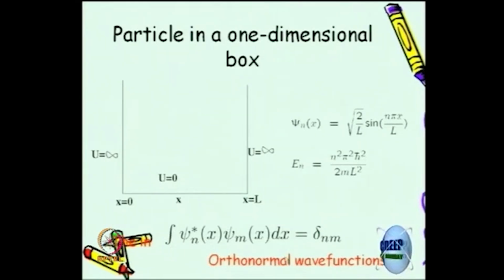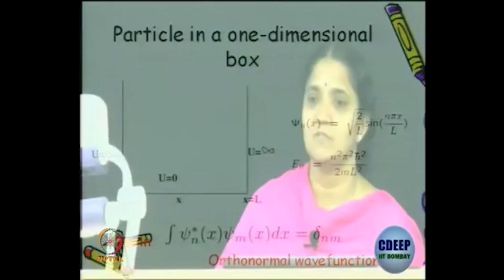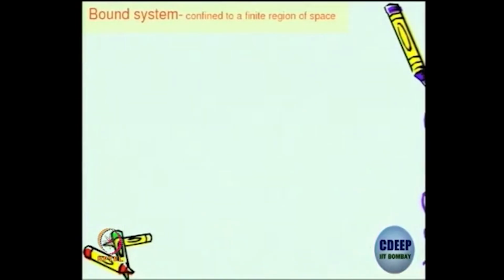So this whole thing is called the orthonormal condition, and the stationary state solutions of the particle in a box are called orthonormal wave functions if they satisfy this property. Is that okay? So that's the definition, and we always try to find a set of stationary states which are normalized and also orthogonal to each other, for convenience, because we write any arbitrary state as a linear superposition of these stationary states. Okay, so this I did go through in the last lecture. I thought for continuity let me put it in here.